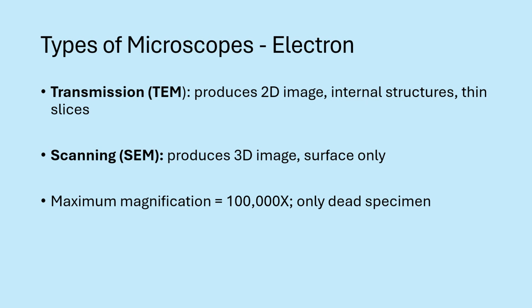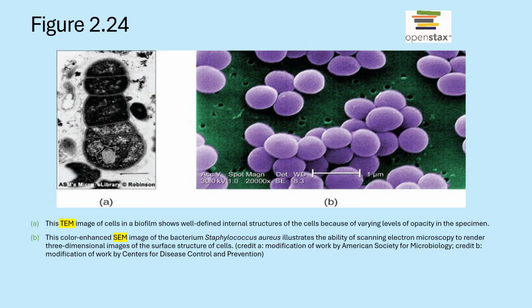And so you can only work with dead specimens. If you want to observe a living sample, you will have to use a light microscope. There's just no way around that. Another drawback is electron microscopes take some time to train, to learn how to use them. There are special techniques, and they're also very expensive. So, you know, that thing called money might play a role in whether or not you're able to use one. But they are cool to see.